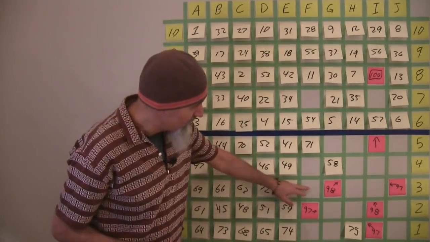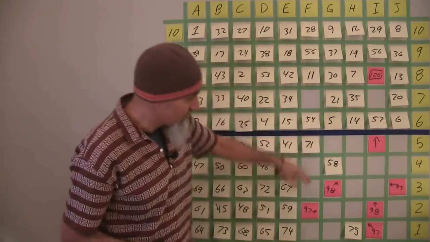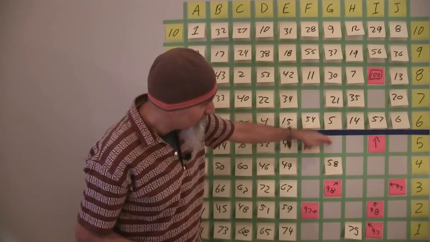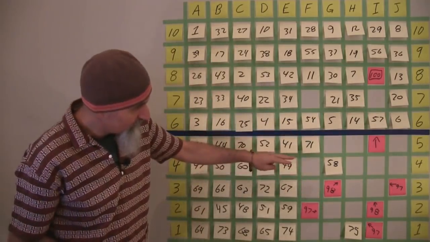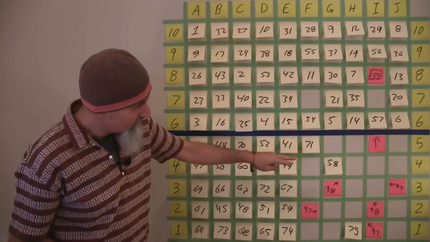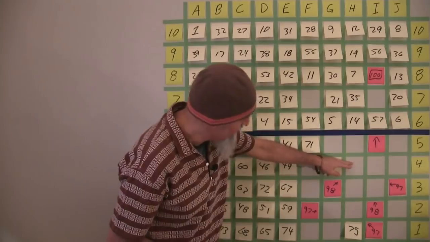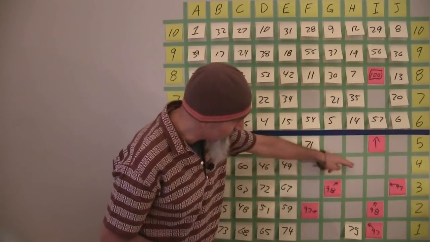What else can we do? We could go 76, 77, 78, 79, 90, 91, 92, 93. Oh, what's our problem? That's a problem area. What goes in there? Oh, this guy still goes in there.